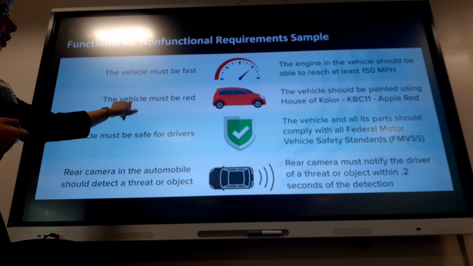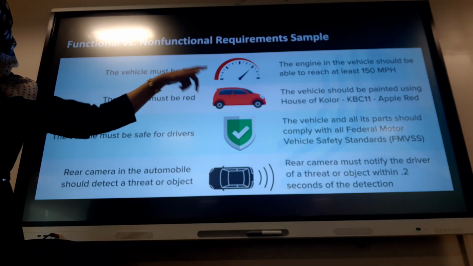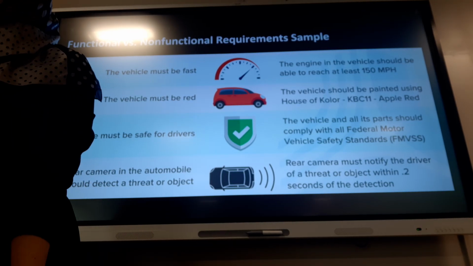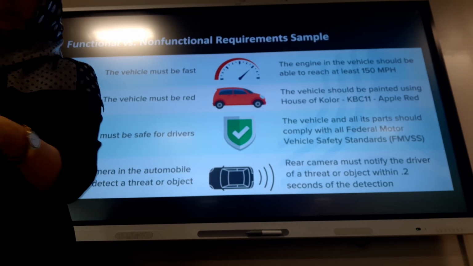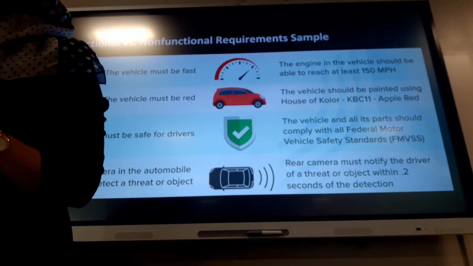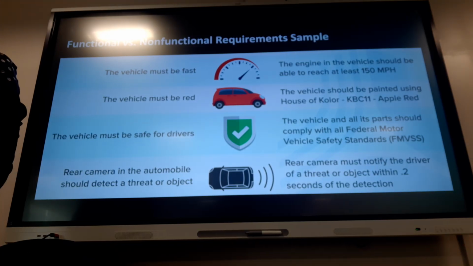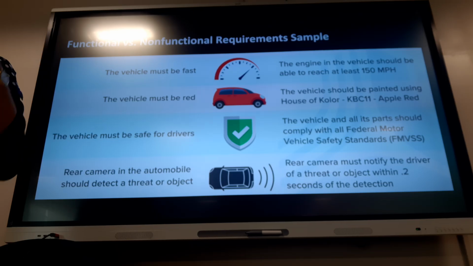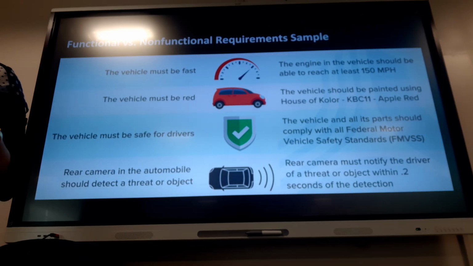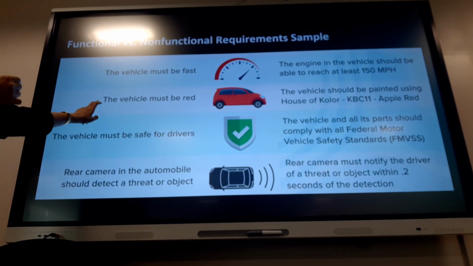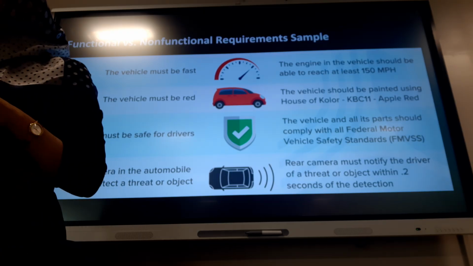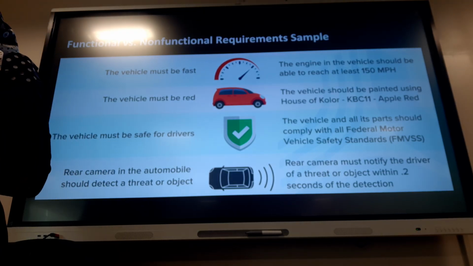The vehicle has to be red. Again, you can customize this, of course, when it comes to software. If I'm building, let's say, a website for Al Faisal, I have to stick to the three shades, let's say, of blue that the Al Faisal logo has, right? So this can still be part of your requirements. You can even be specific in defining the color code of each.